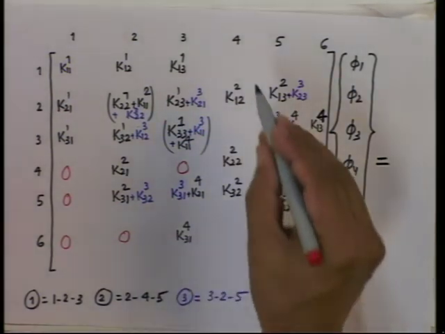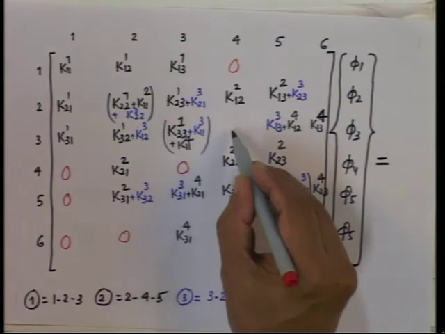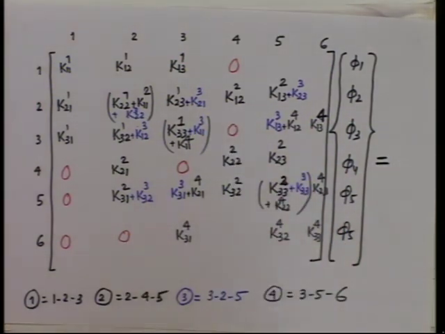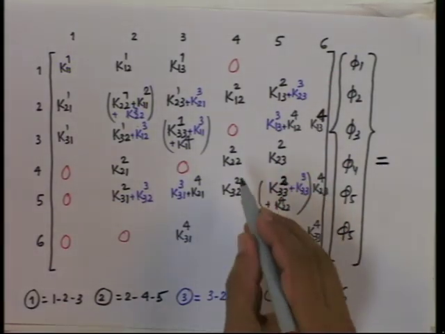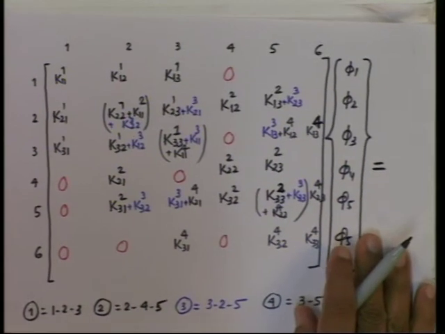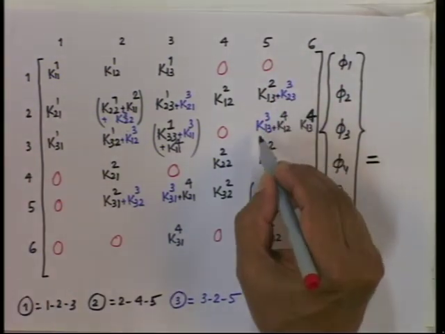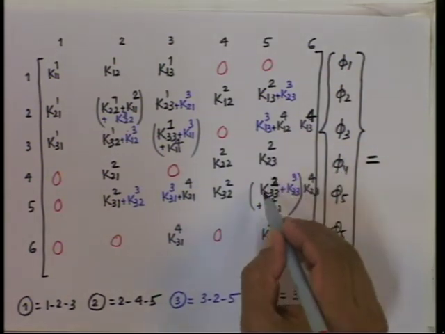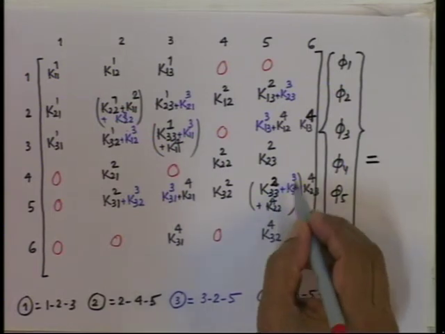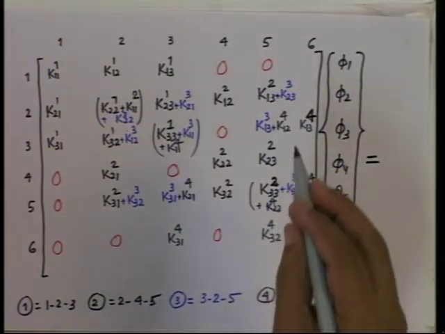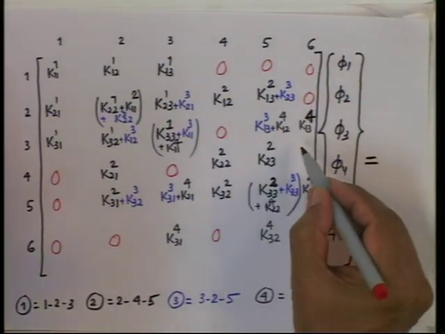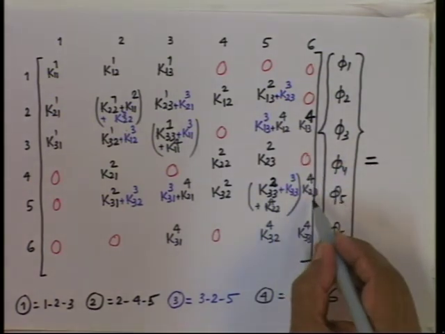Now, come to the fourth one, there is 0 here, k 1 2 again 0 here, k 2 2 2, k 3 2, then 2 2 is okay, k 3 2 is okay, then there is 0 here, and here 1 3, no, before this is 0, 1 3 2 3, 1 3 1 2 4 correct, 2 3 is okay, 3 3 3 3 3, this one 2 4 okay, and last one there is 0 here, k 1 3, again a 0 here, k 2 3 4, that is okay.